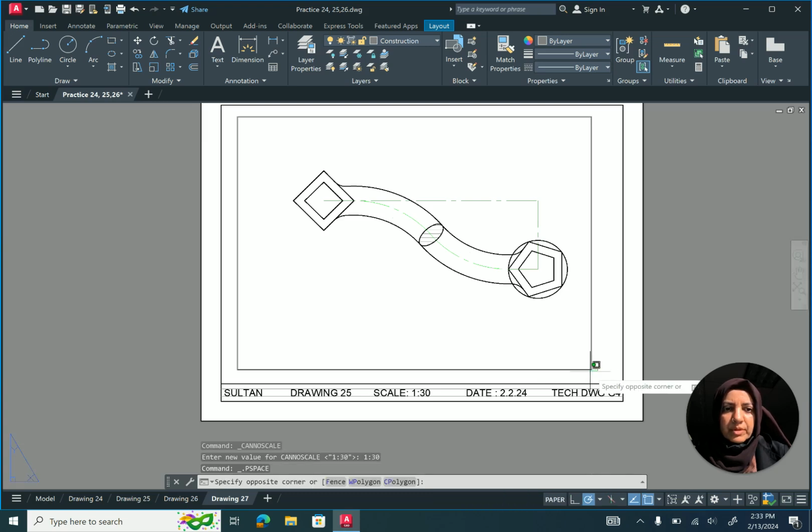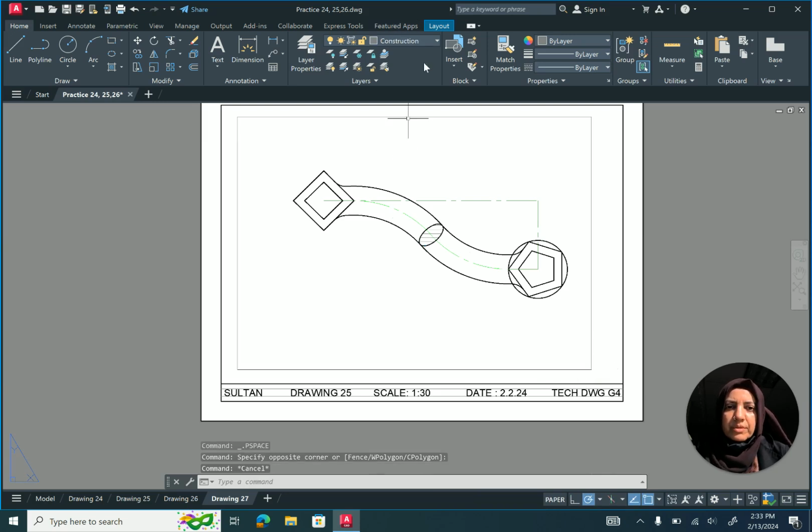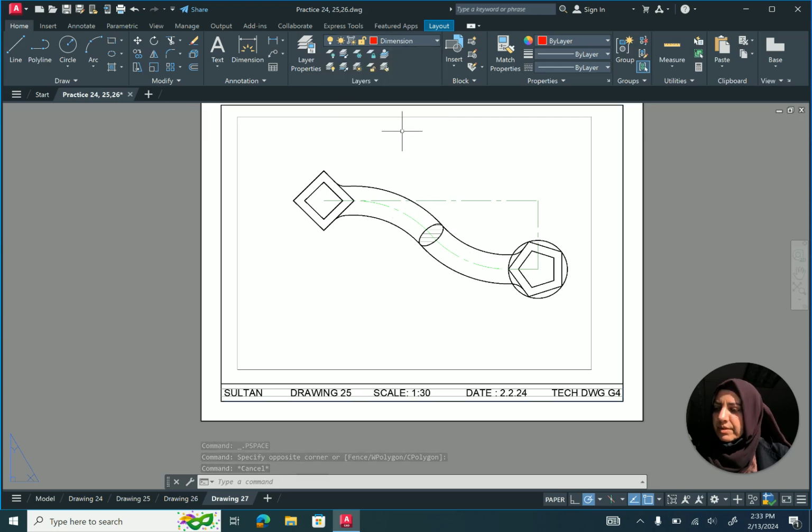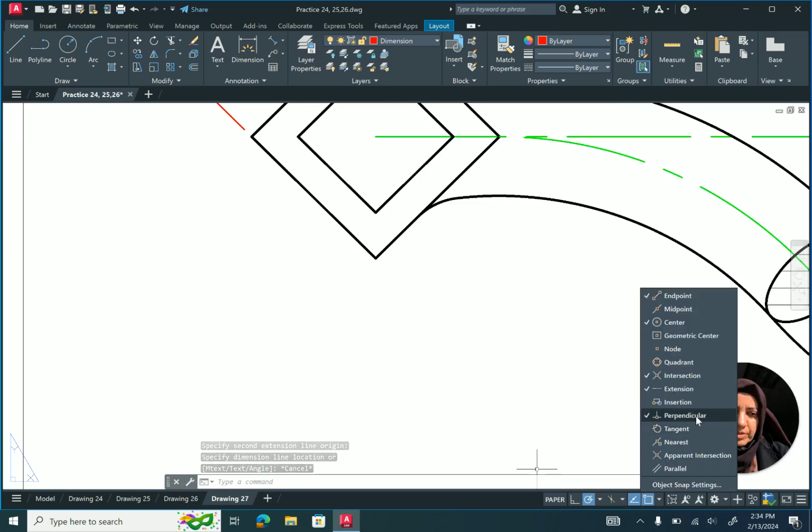Make sure, double click outside, make sure your viewport is on defpoints layer. And then go to dimension layer and add dimensions. Have your perpendicular snap on.